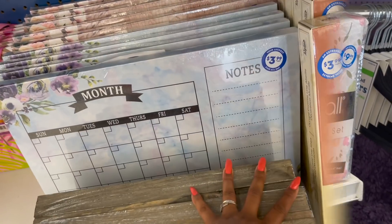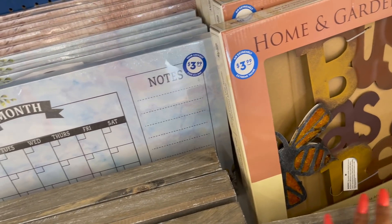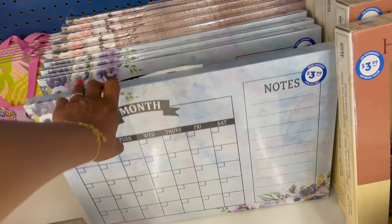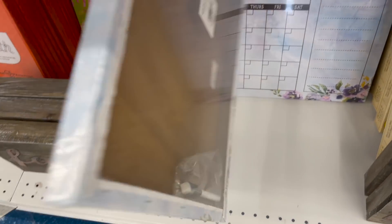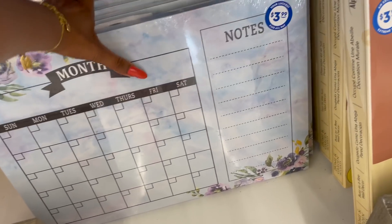They also have a home collection velvet laundry hamper for $4.99, and more hampers back for $7.99 in blue and white and pink and white. These look new for $3.99 — it's like a white board you can write on, a monthly planner with a little dry eraser. They have this style and then a beautiful pink version as well.